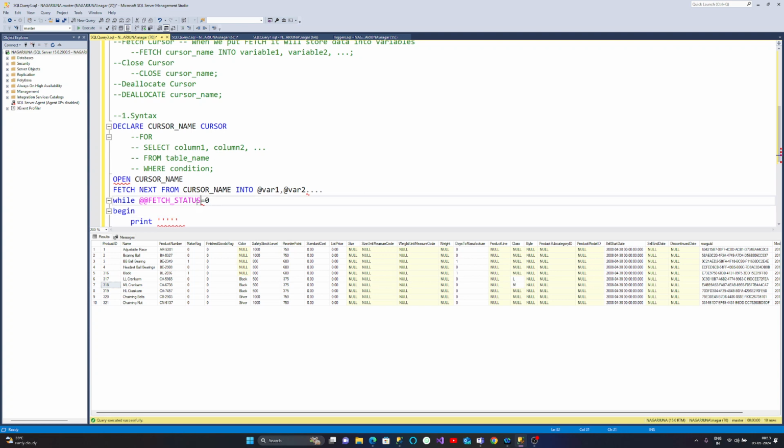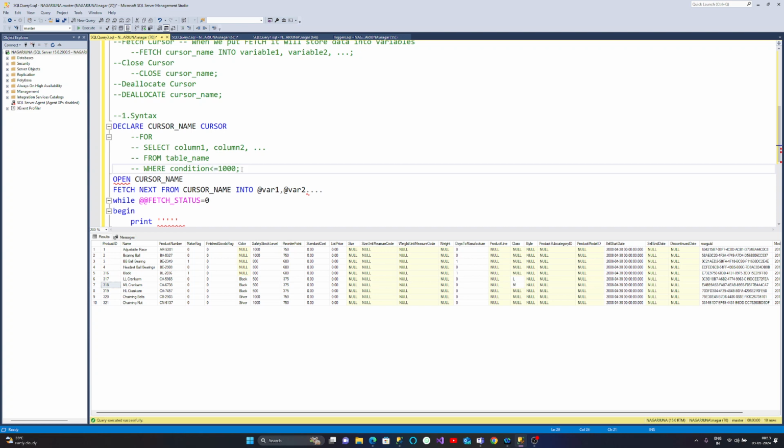Why am I using fetch status equal to 0? Whatever select statement you write here is fetched by fetch next from your cursor name into variable 1, variable 2 and so on. Suppose I have 1000 records and I put a where condition of less than or equal to 1000.